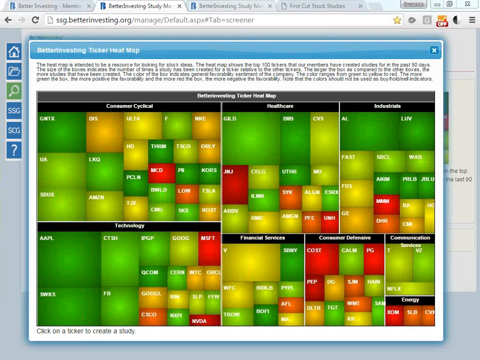So I could go right here and caution people that this might be an SSG they've completed as a quick and dirty SSG that becomes part of the consensus. It could be made by a raw beginner. It could be made by a real pro in our methodology. You have to take that into account, but one of the nice things we have going for us is the huge volume that have been completed.